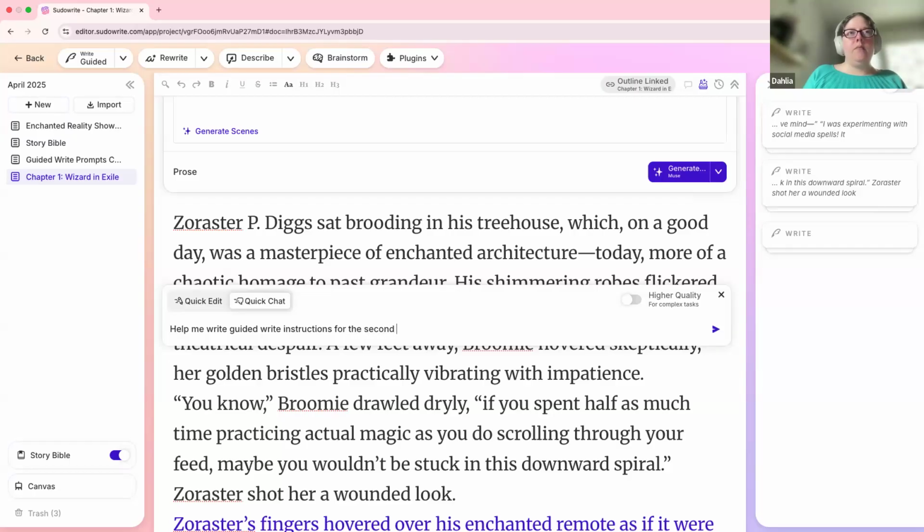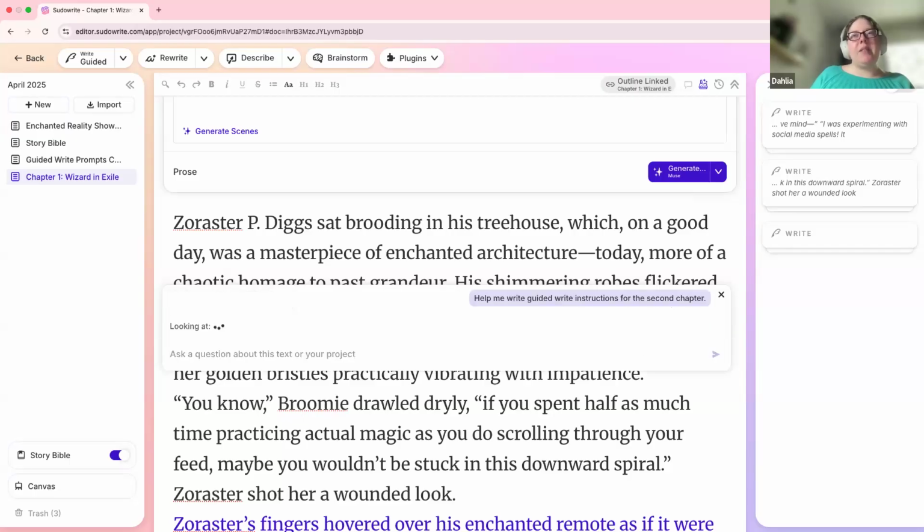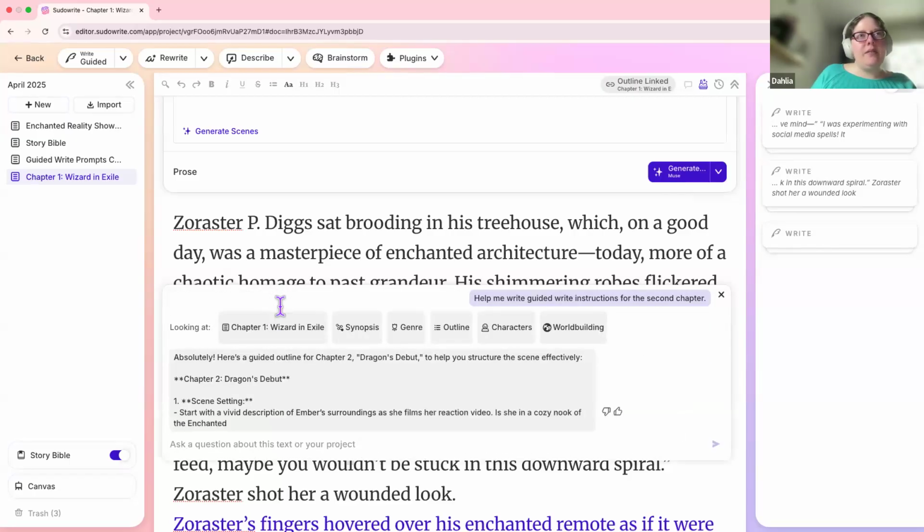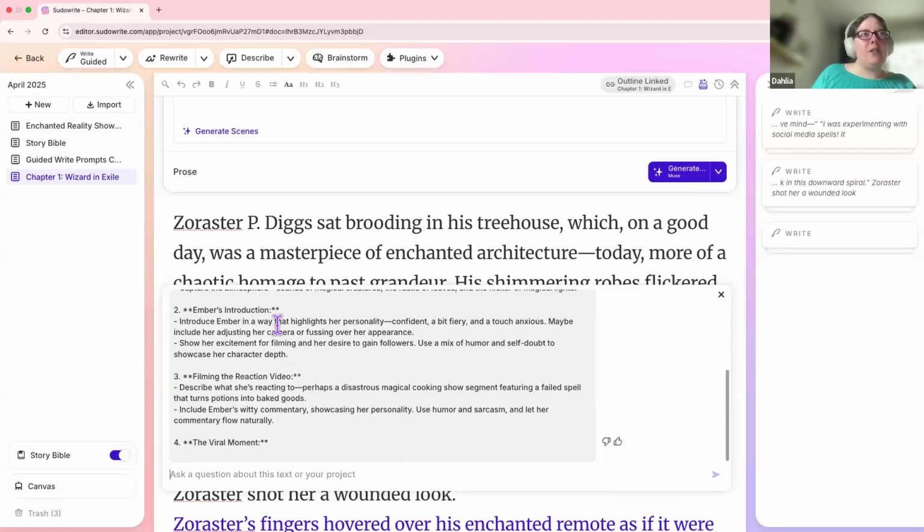I wonder if that works. Theoretically, it should be able to see the second chapter. Does it work?